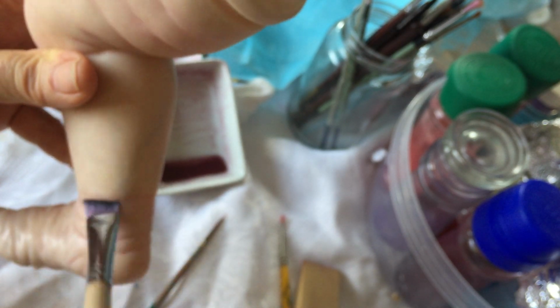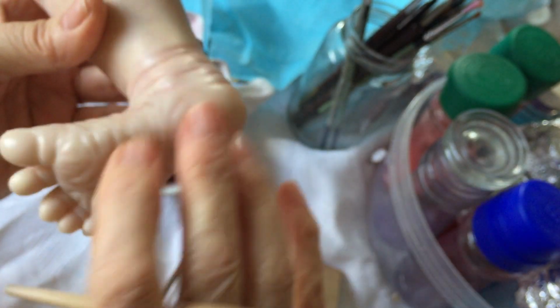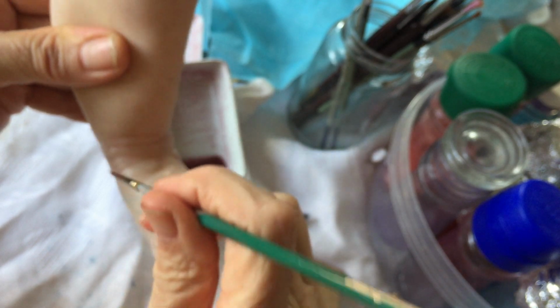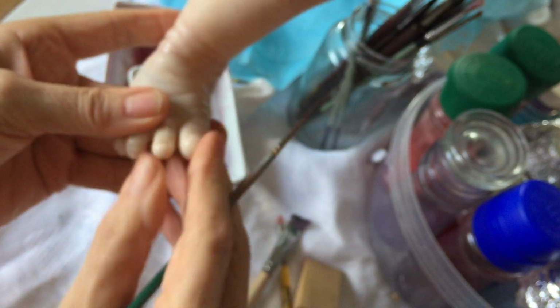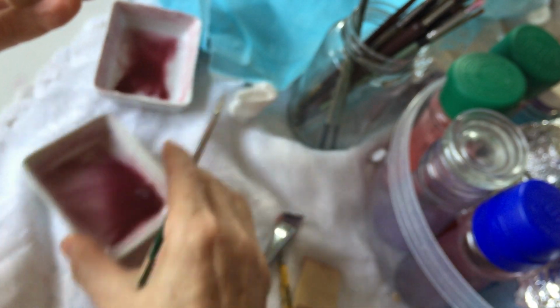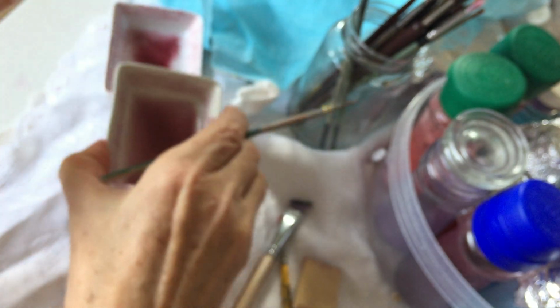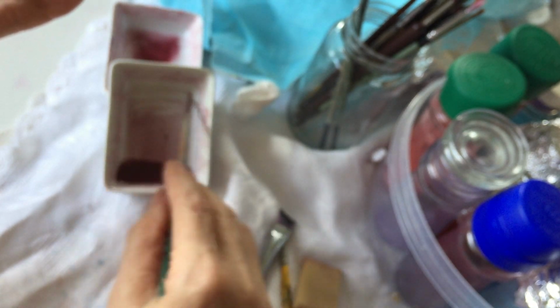So hopefully I'm going to have finished this next week. Then tomorrow I'll do the blushing. And then, see, now I'm going to turn this again. I mix it like that. And then I put my little thing like this at an angle. And then I take from there.